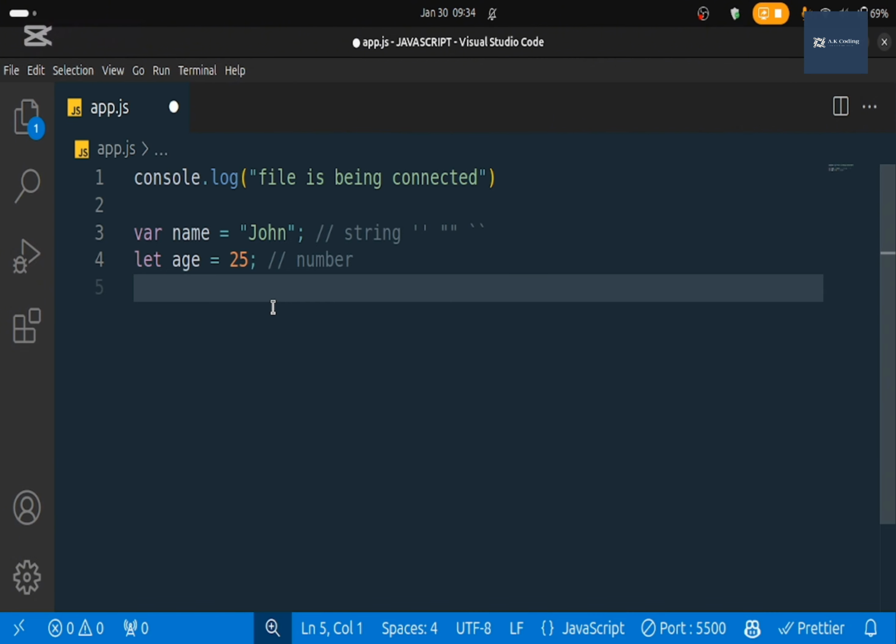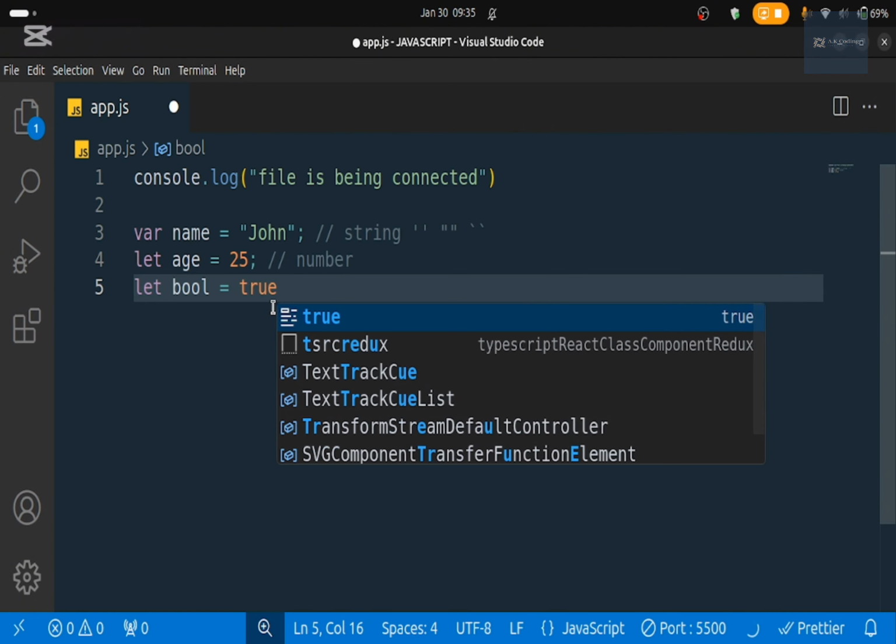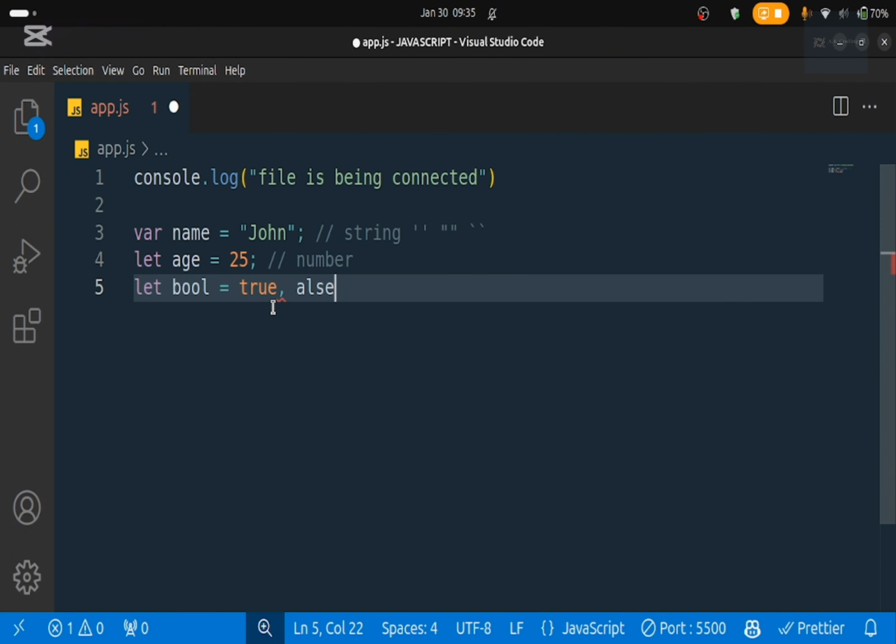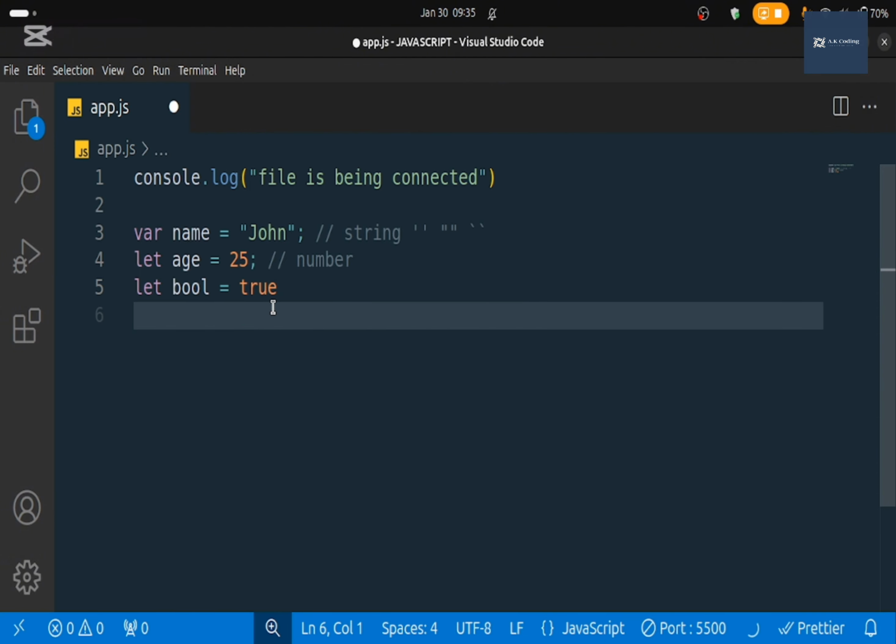What is boolean? Let's write down let, and we'll give a name, bool. In boolean, we have 2 types of booleans. The first type of boolean, not actually type, it is actually the value. The first one is true, and the next one is false. As you can see, I cannot save 2 values inside of one variable. These are not values, they are key values. So I will need to write true or false.